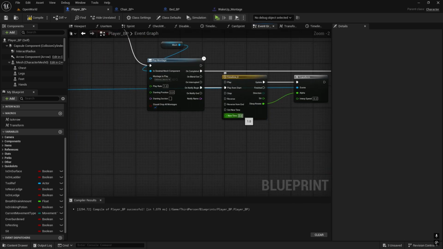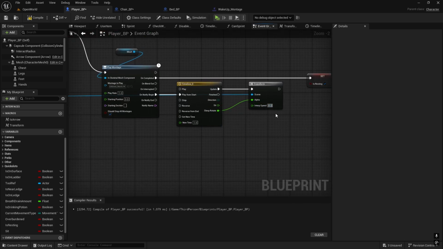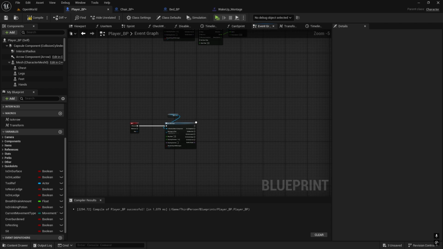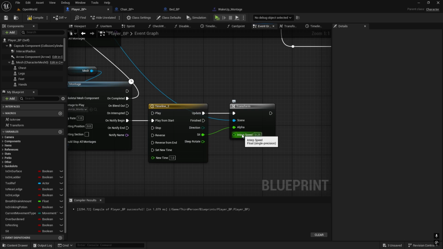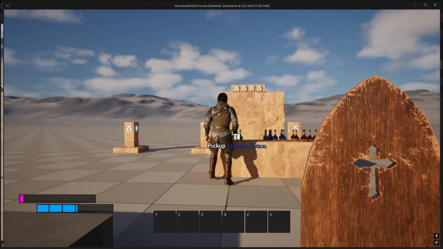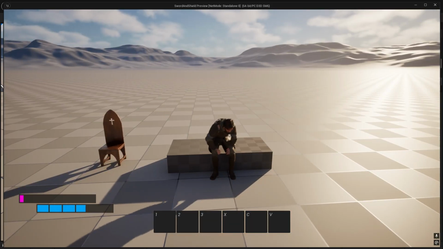That is the wrong one I'm checking. 0.2, 0.25, this one on the bottom. 0.25 alpha interrupt speed. Play from start and update, it should be fine. Seems to be a little bit too fast.